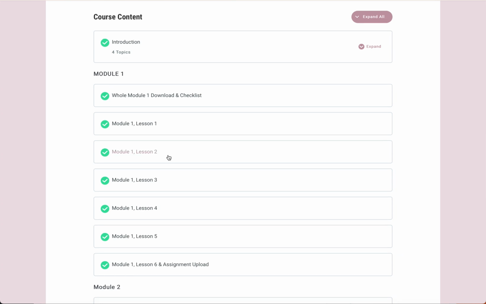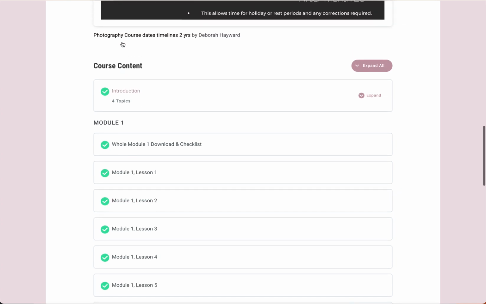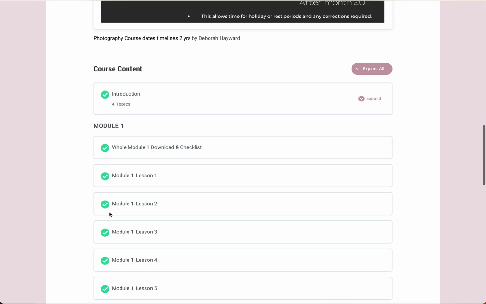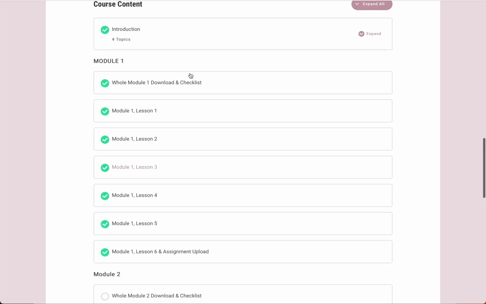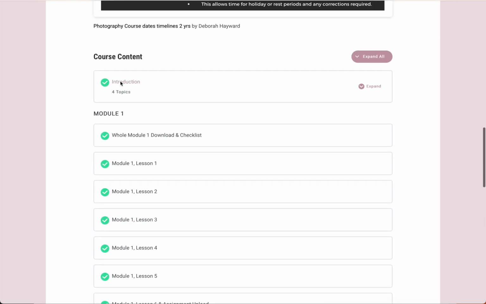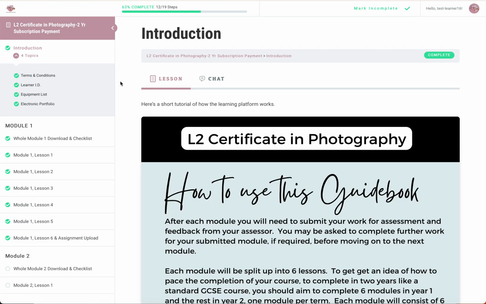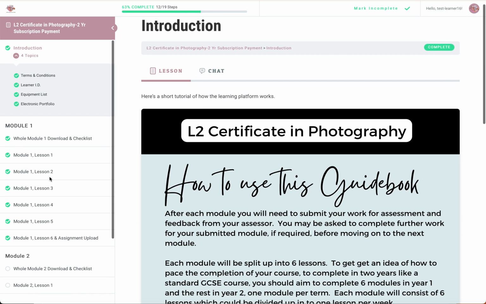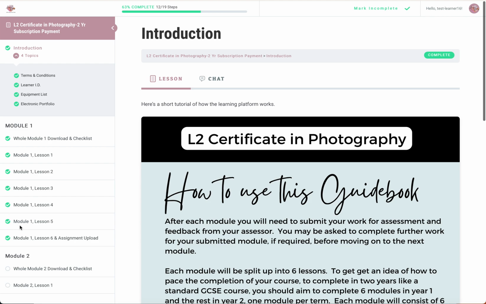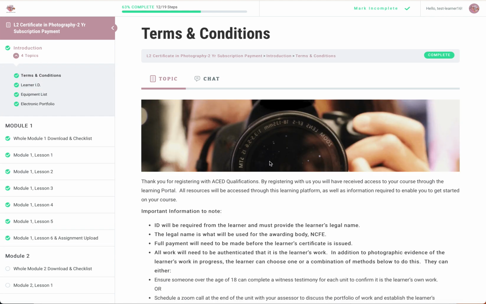So now what do we do? Basically you're starting from the top. You can see my little green arrows. That tells me where I am at. But if I go back just to show you, to start from the beginning, you can see again the menu bar to one side, indexing all the modules that are there so far. You can easily see which ones you've ticked off. So I'm just going to work my way through. I can see there are drop down menus that you can click on.